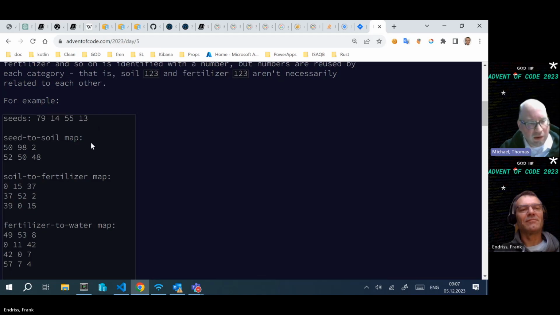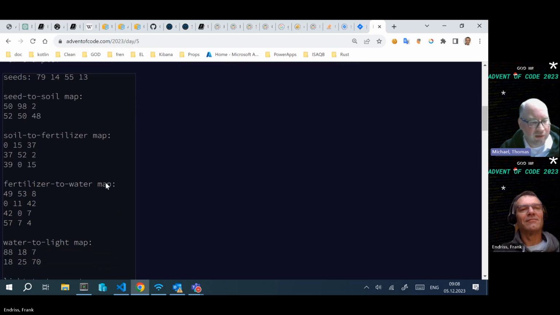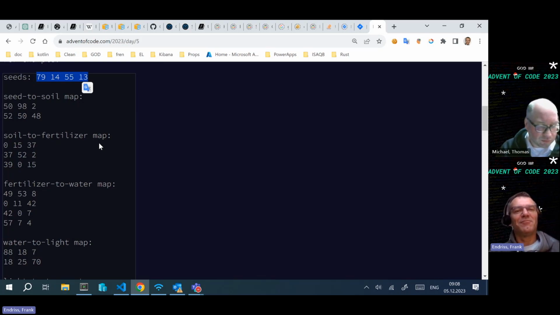In the real riddle there are a lot of digits to check, which is impossible. It's impossible to make a simple list of it, so we have to work with ranges, and working with ranges makes it pretty complicated.